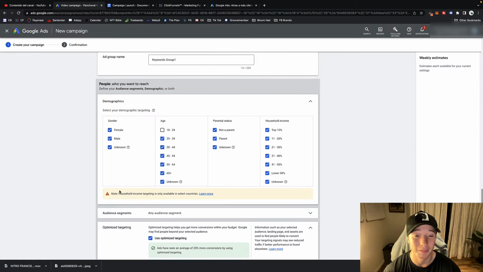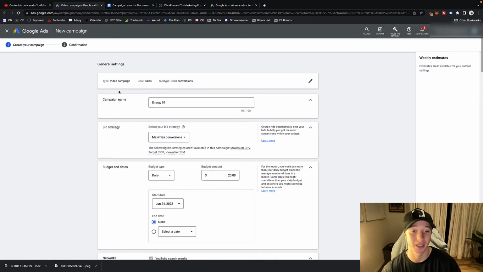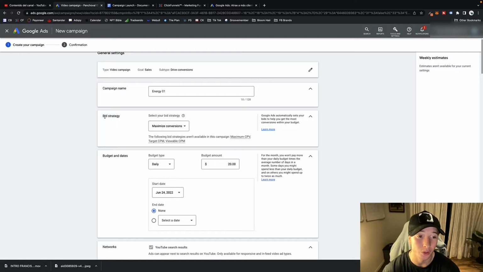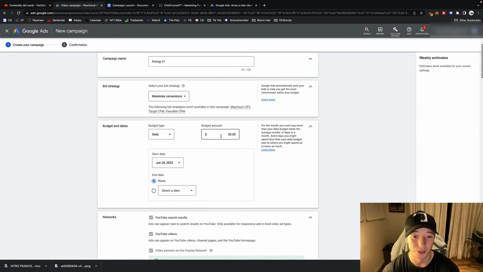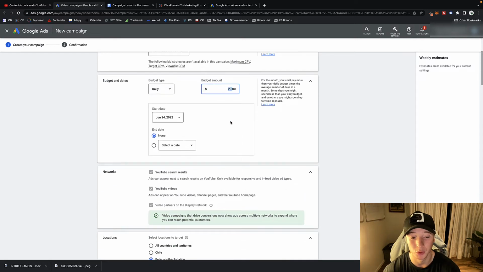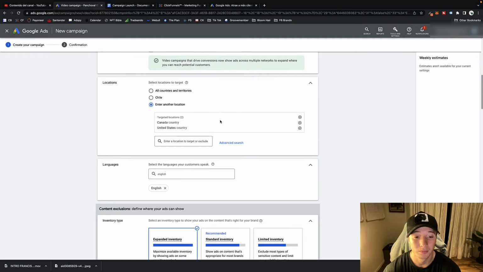So, okay, let me do a big recap of what we have done right now. So we're at the campaign level, we analyze the bid strategy. If we're running topics or keywords, I always run maximize conversion. If I'm running broad, which means no targeting, I always run target CPA and start with, for example, 50 or 70, and then play from there. But right now we're running maximize conversion. Budget, I like to start with 100, 150, but in this case I would just start with 20, because it's a small campaign that I'm just testing out.